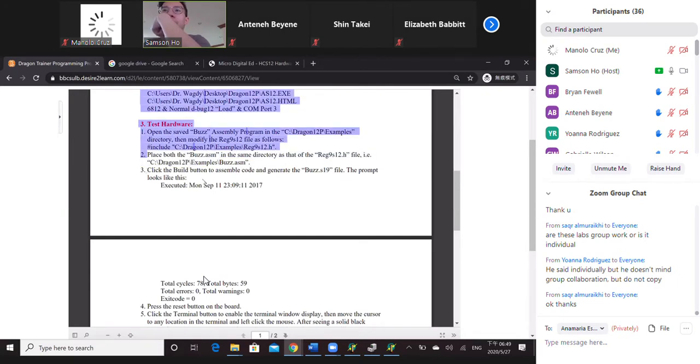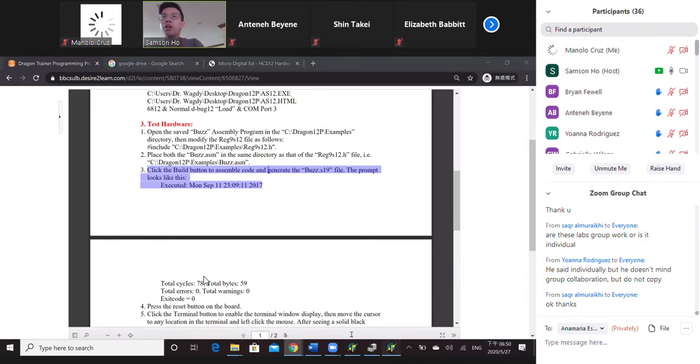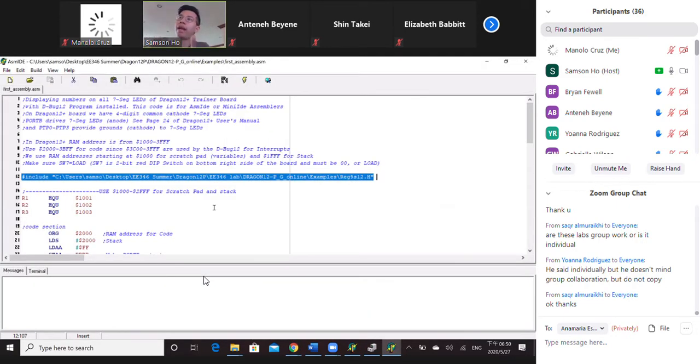Right now, we don't need to do any further configuration if you followed the previous step. Now we are trying to use the build function in the assembler. In short, this build function helps you convert the code we have over here into an actual executable, not for the programmer, but for the processor.